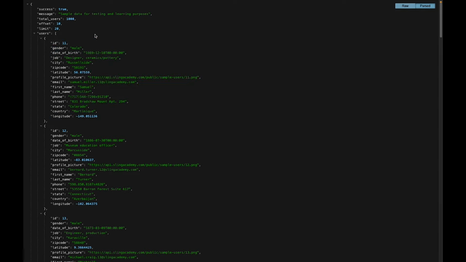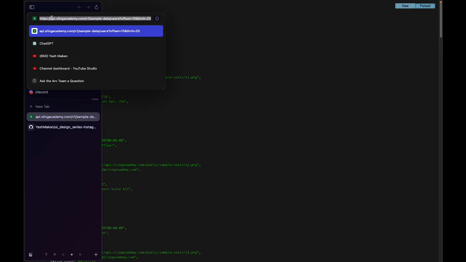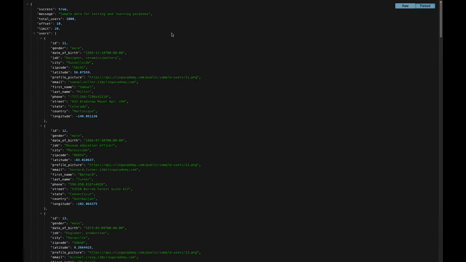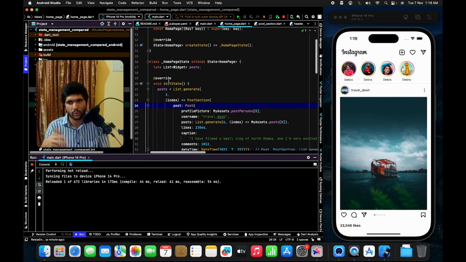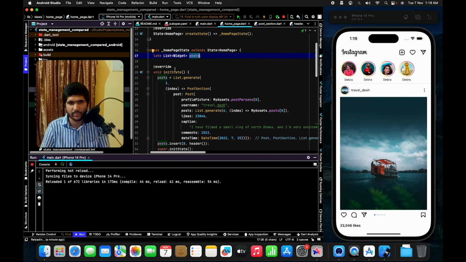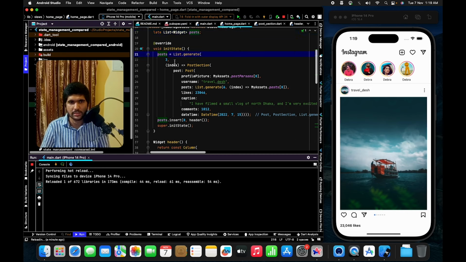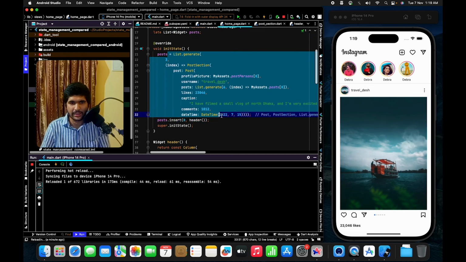So we'll be using this particular API, and here we have offset and limit that we can use for our pagination purposes. So we'll be getting that data in pagination. As we are scrolling, we'll get the data. Makes sense, right? So this is generated based on this post variable that I have made, and this post is populating in the initState.